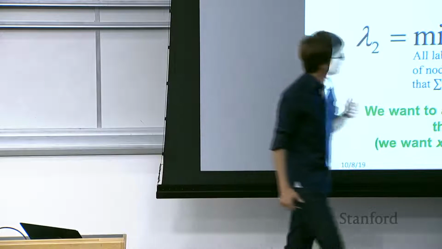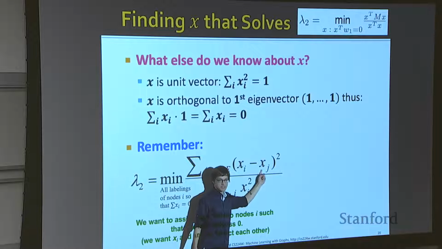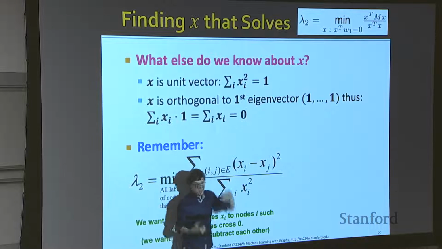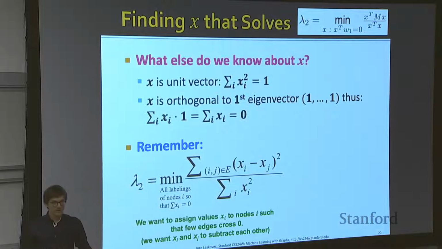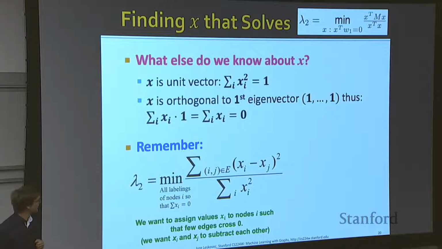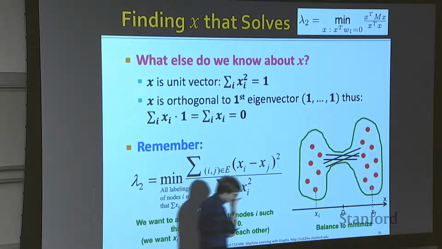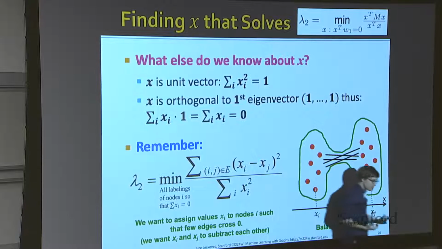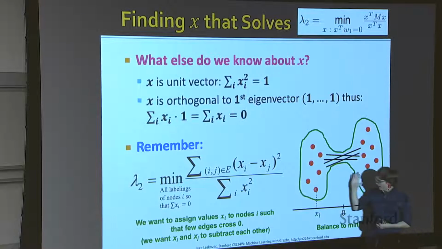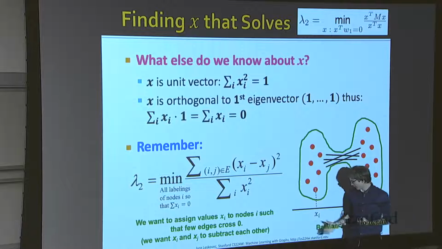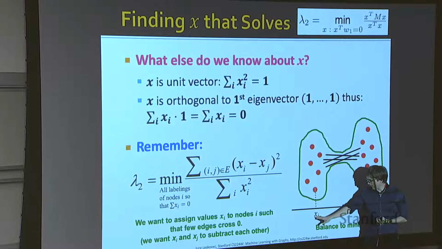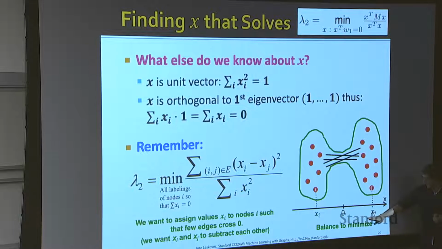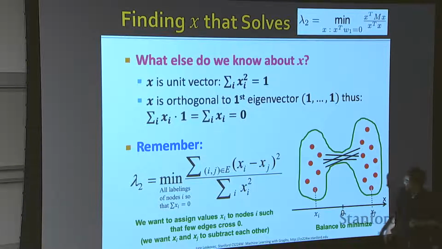Okay, so what I want to do now is look a bit at this. Remember that the entries of vector x sum to 0, so some of the entries have to be positive and some have to be negative. The way you can think of this is the following: I want to minimize this sum. Some of the nodes of my graph will have their label assigned by x to be less than 0, and some others will have the label assigned to be more than 0.